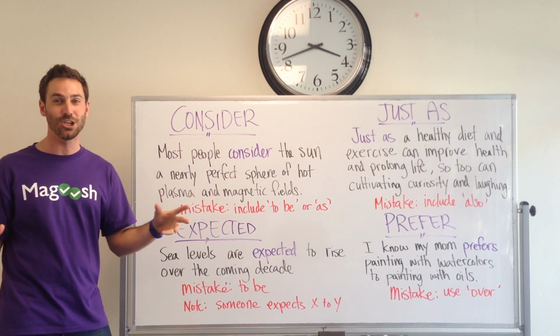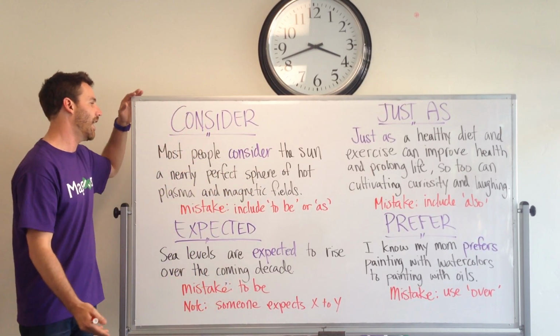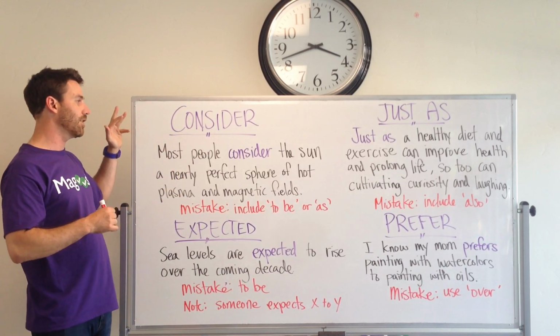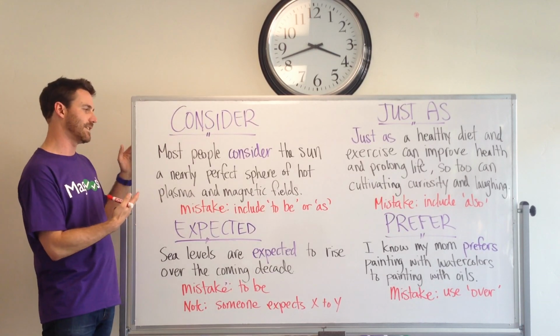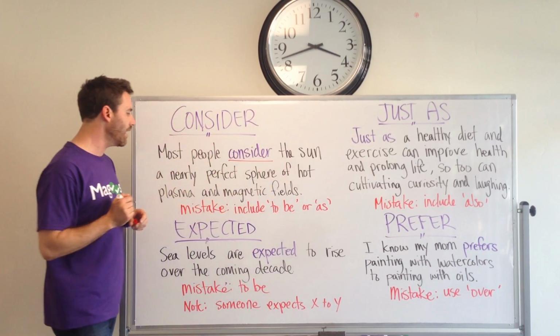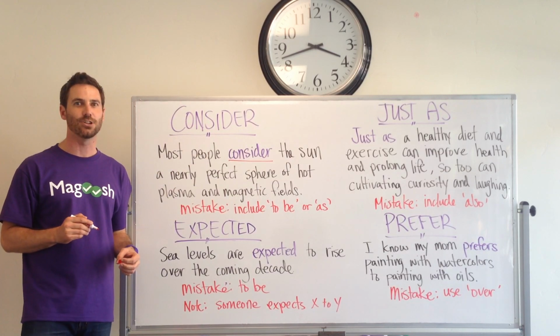Introduction done. We're going to do idioms. That's what we're doing today. So let's just dive right in. The word consider is definitely a very popular idiom that pops up on the GMAT. And so I have a sample sentence here. Most people consider the sun a nearly perfect sphere of hot plasma and magnetic fields.